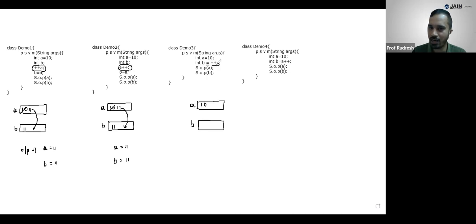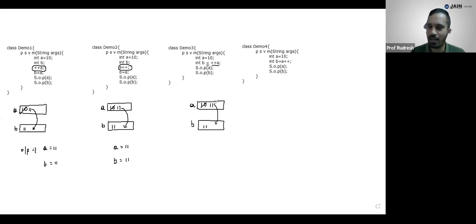Is this pre-incrementation? Yes. Pre-incrementation means first you should increment. I will increment the value of A, it becomes 11. Once you increment it, whatever is the incremented value, that should be given to B. So when I give the incremented value to B, I'm going to get it as 11.